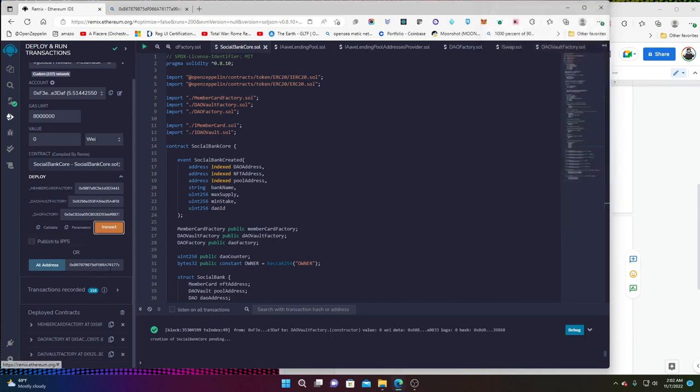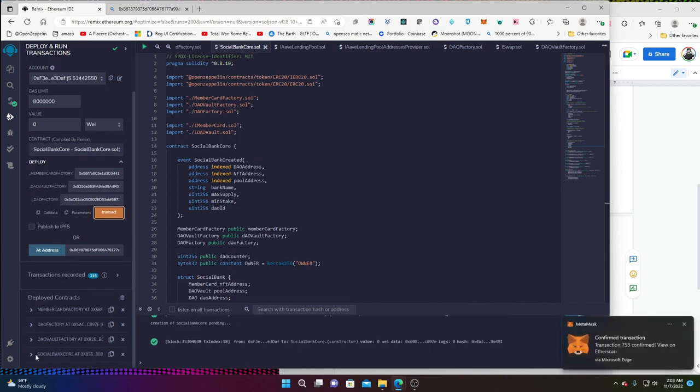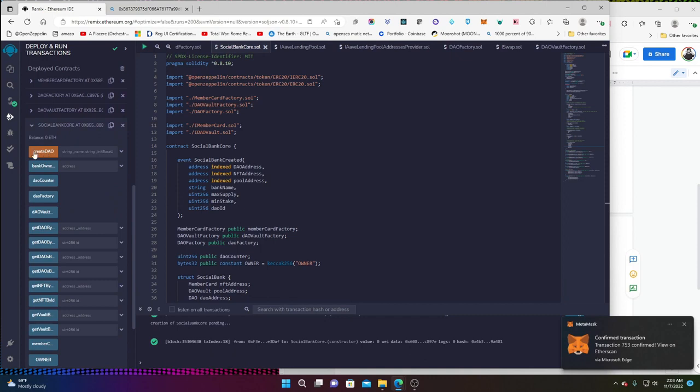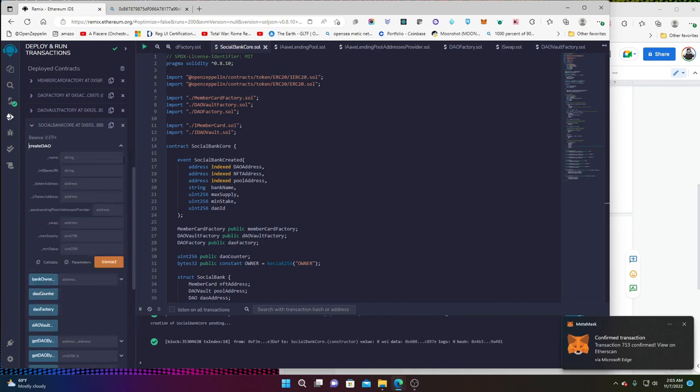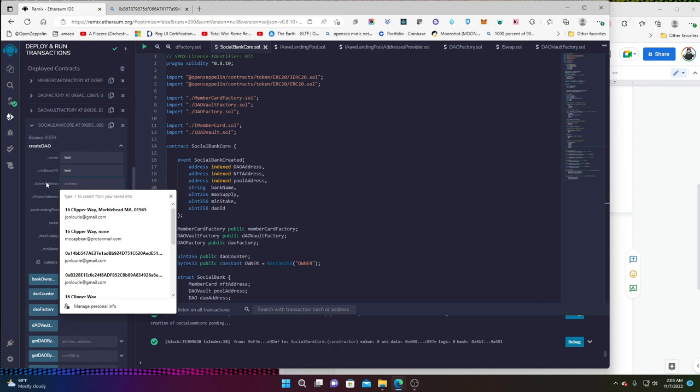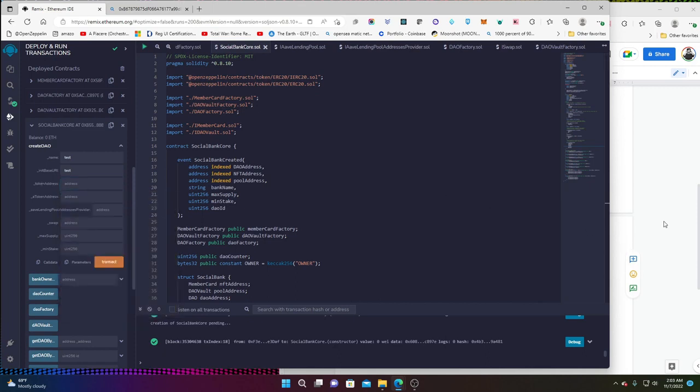When we get into the contract itself, this is the contract. As you can see, we really only have one function we interact with, and that's create DAO. So I'll just create one really quickly. So I'll call it test. I'll set the URI to test, and then it takes a token.